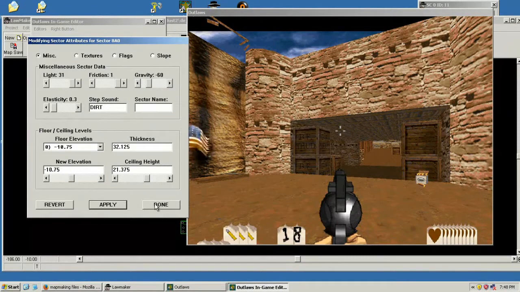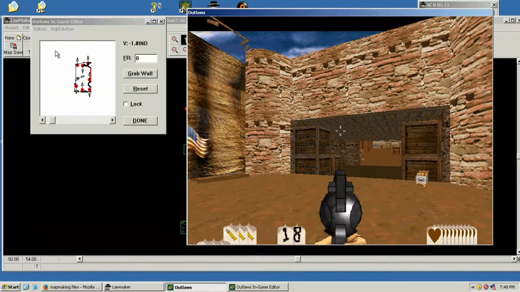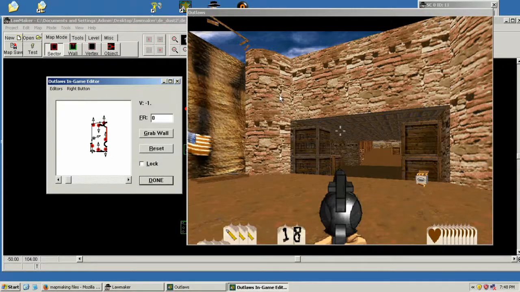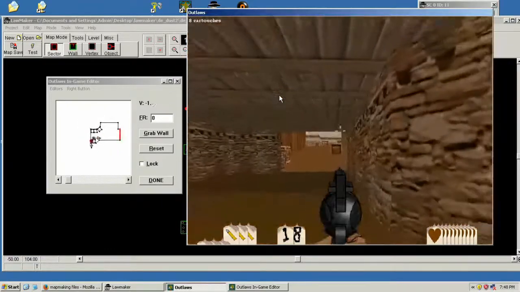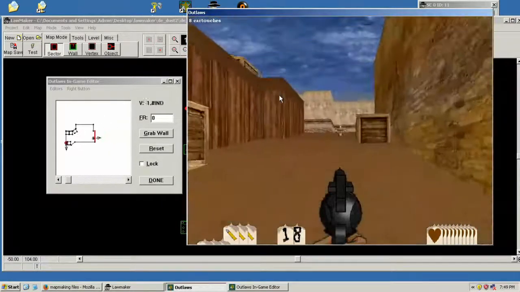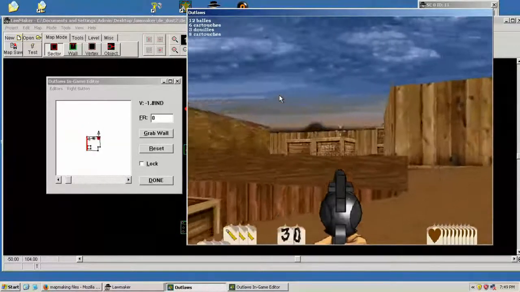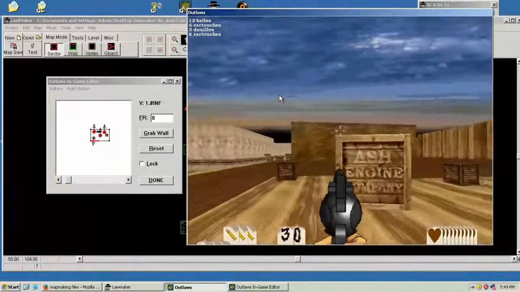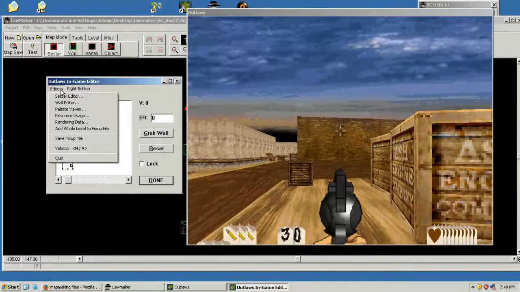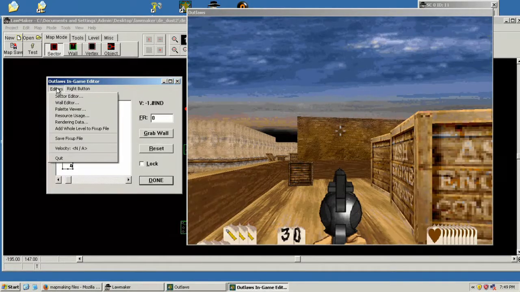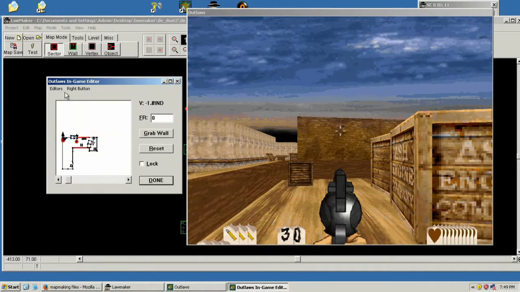So one thing that you shouldn't forget is, even if you close the editor, you can always open it again, but if you close the game, you lose all your changes, because when you edit the file, it doesn't apply the modifications to the file directly, and that's very important. So what you need to do is to save the file here in save fixup file. And you can also select walls from here directly from the little map you have here. That's good to know. So editors, save fixup file. It's not going to prompt for anything.